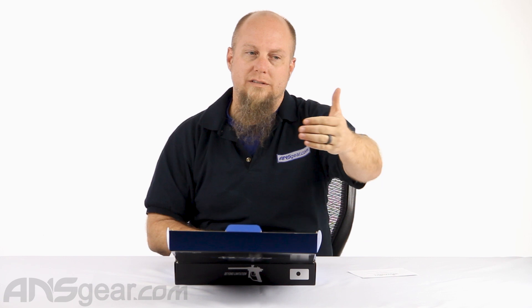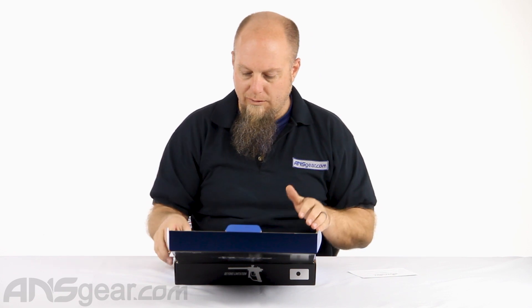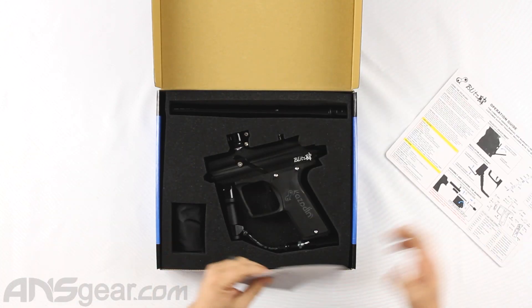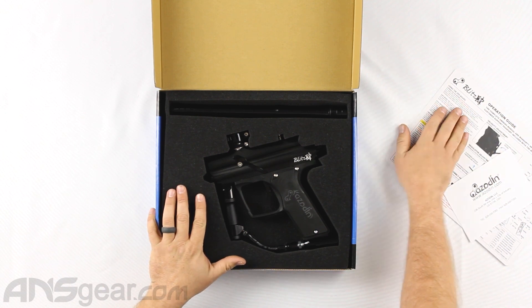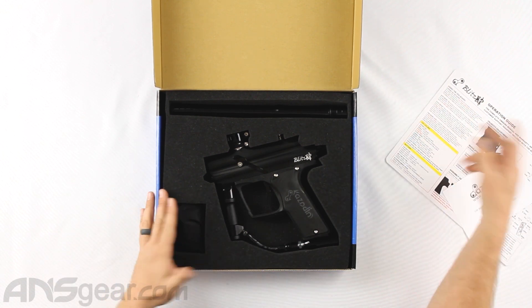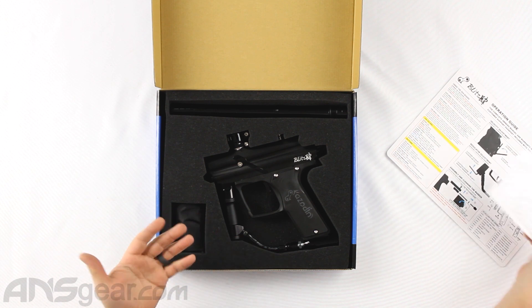But it is preset. Once I flash your board to a different setting, it's set like that, and that's the way it will always be until you flash it into something else. I like this hard copy of the manual. You can also go to Azodin's website and download the other manual, but this really gives you everything you need.